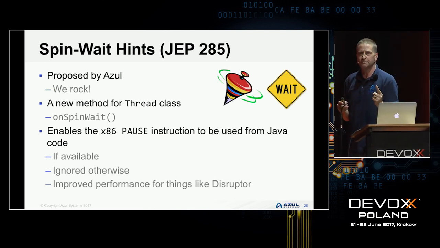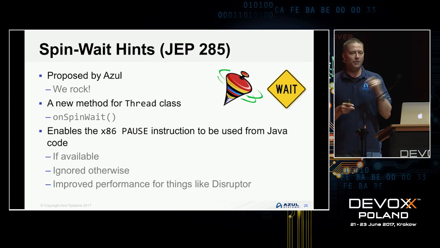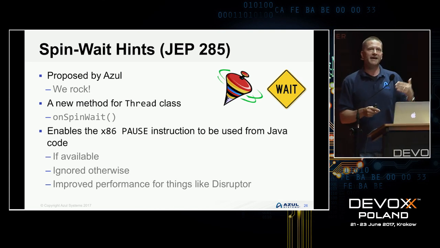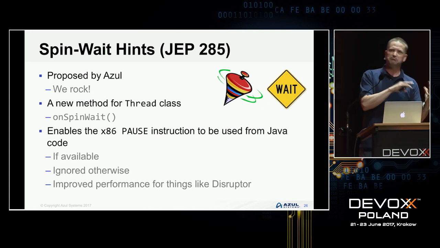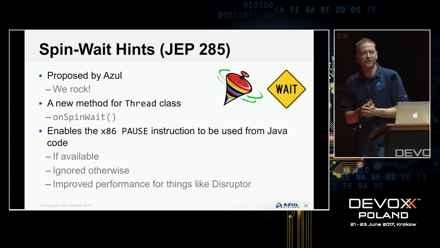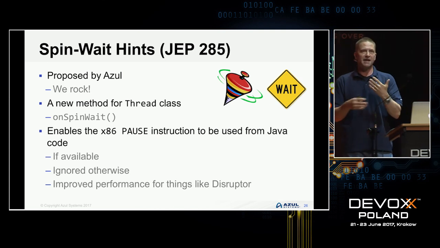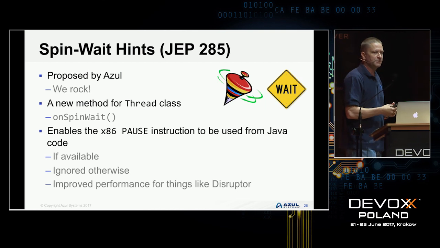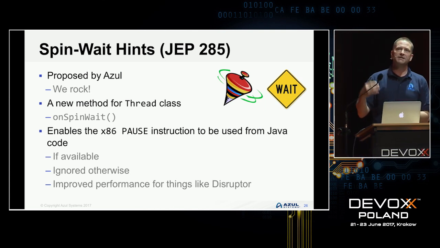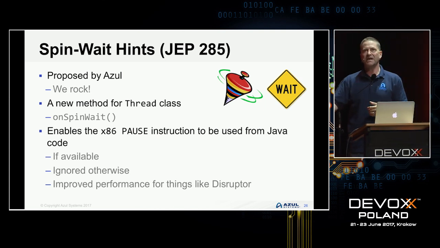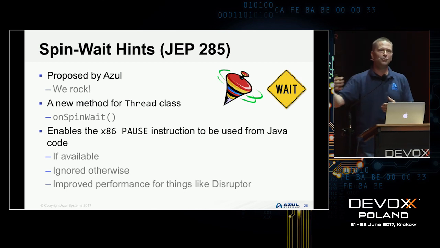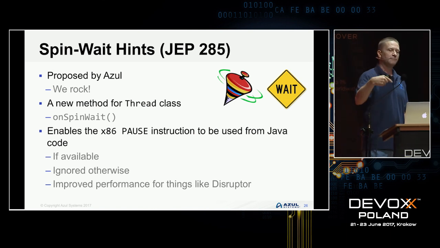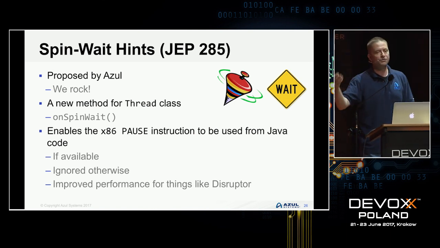Now, this is a really quite small change. It's one method that's being added to the JDK called onSpinWait. Now, having said it's only one method, it is one method being added to the thread class, which potentially could have some fairly significant effects. So we had to go through a lot of steps to make sure that Oracle and the OpenJDK were happy with this. But what this allows you to do is to give the JVM hints about whether you think your code is going to spin the CPU. And so you say, if I think I'm going to spin the CPU, you can go onSpinWait.